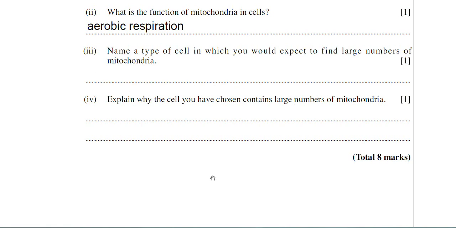Part three. Name a type of cell in which you would expect to find large numbers of mitochondria. So really, any cell that is undertaking a great deal of activity whereby it needs lots of ATP. There are a number of typical cells that really are quite metabolically active, as we say. They carry out lots of activities, lots of chemical reactions. A typical example of that would be muscle cells. Muscle cells have to contract, which requires a great deal of energy. Liver cells are another good example. The liver cells carry out thousands and thousands of reactions every minute. That requires a great deal of energy.